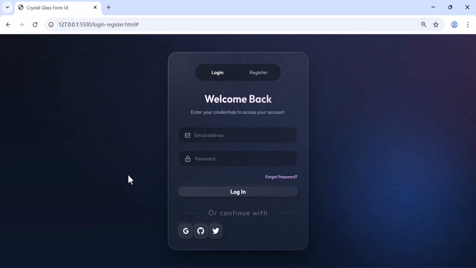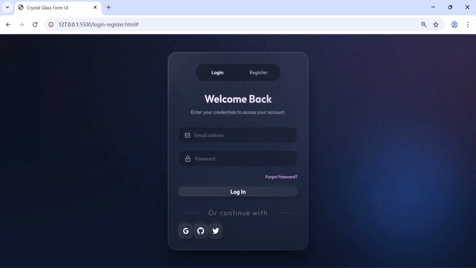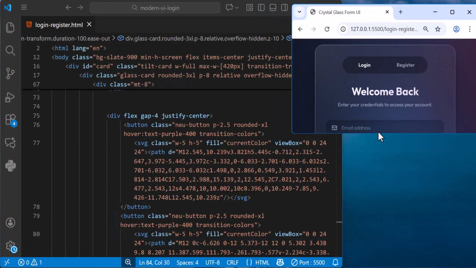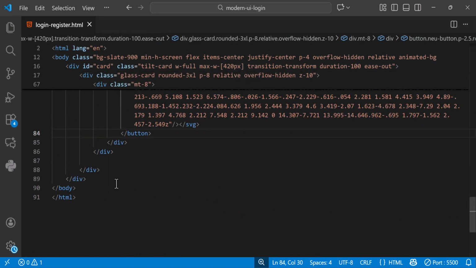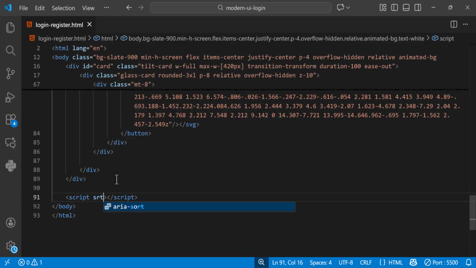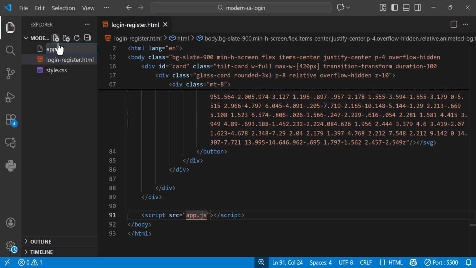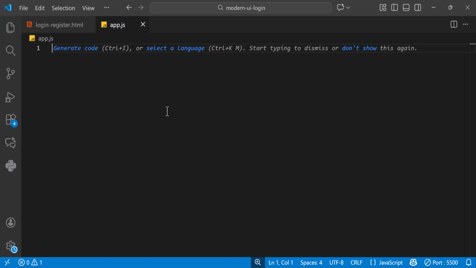And you can see we have these animations in the background, and we have some noise in our glass, which looks really nice. So you can see this is a very good beginner project. It's going to help you grow while doing this. So let's continue. I'm going to maximize my Visual Studio Code editor, and then I'm going to say script down here, and then I'm going to give a source, let's say app.js, and then we're going to create the file app.js, and from now on we'll be working on our app.js.